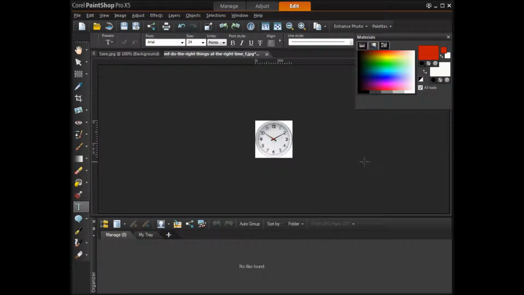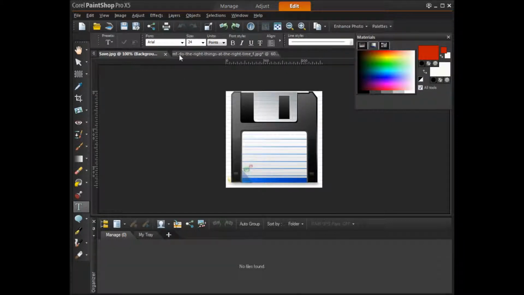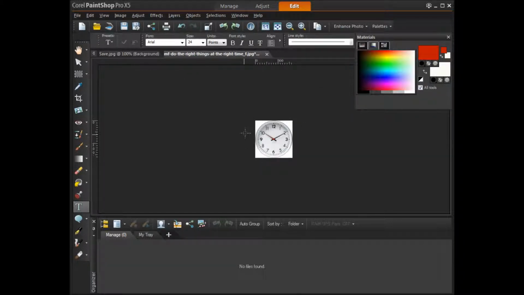Okay, once I have my images sized right, I'm going to copy this image and put it on this one. But I don't want the white in the background to appear, so I need to make this one transparent. To do that, I'm going to go to my palette up here. You see I have a foreground color and a background color. I'm going to make the background color some color other than white because I don't want the white to also be transparent. So I'm going to choose yellow just because that's what I use.